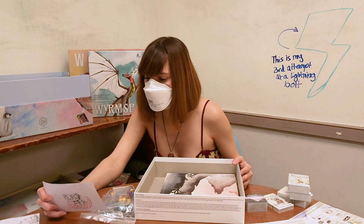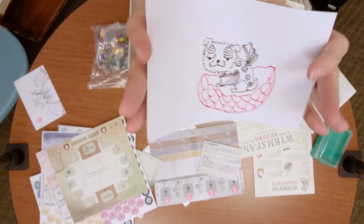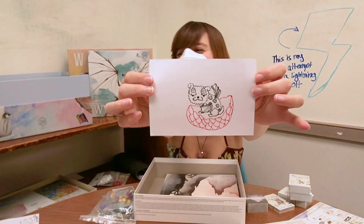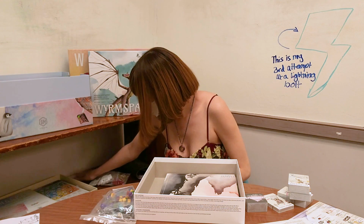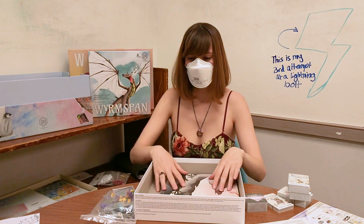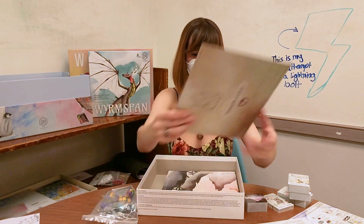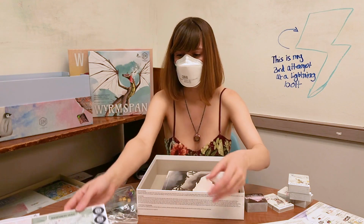Double check my notes real quick. Okay, I'm done with this note card. Here is my hatchling. There you are, my hatchling. I should pop a couple of these out just to make everything look a little nicer, and I want to show you how it would fit in the game.